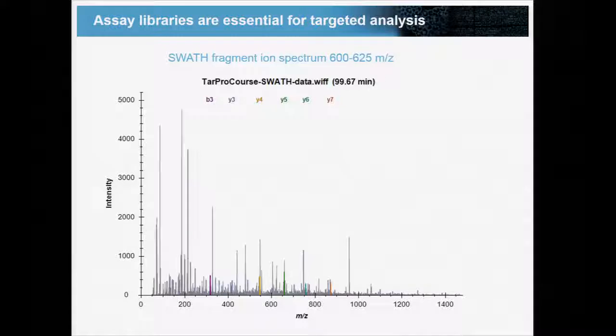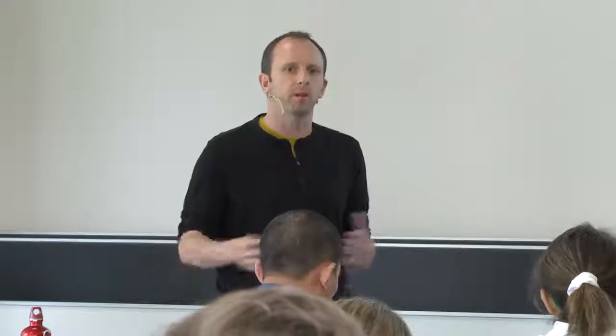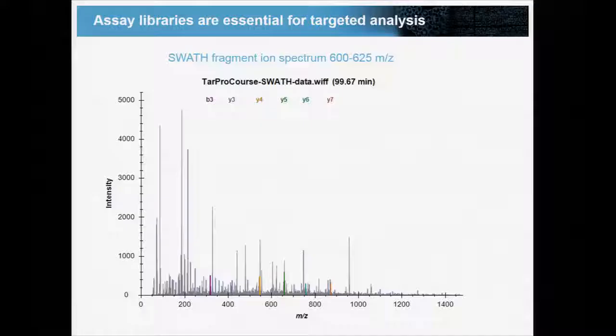So here's our complex. I mostly give this from the perspective of SWATH analysis, but the procedure and the concepts are very similar for SRM, but I'm going to go from the SWATH side. So here again is our complex SWATH MS2 spectrum from 600 to 625, with complex fragment ion spectra arising from multiple different precursors that we cannot interpret in a classical way.